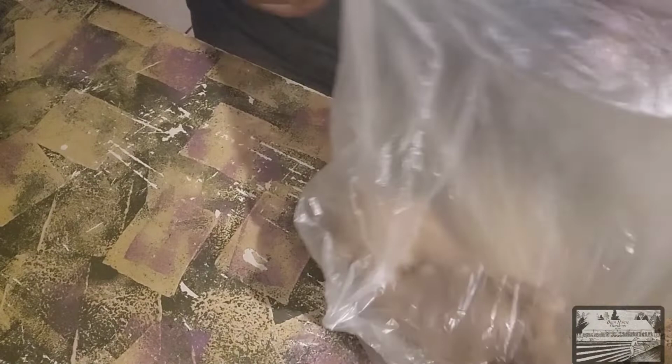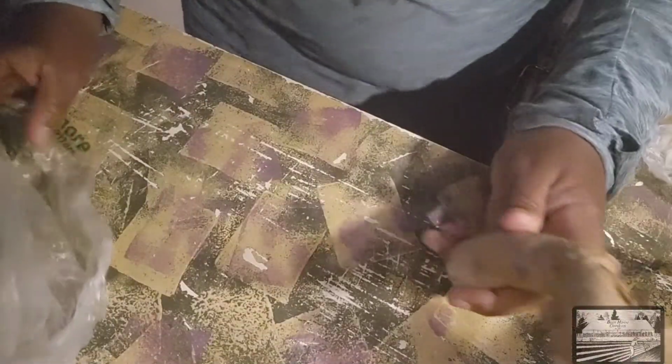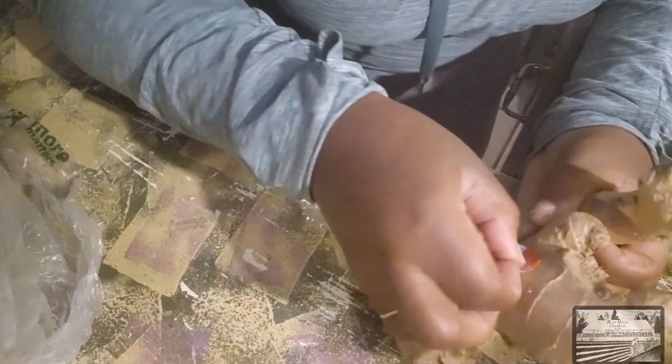Now I need to get started on the ginger. I'm going to need both of those for this one batch, but what I need to do is go ahead and get started on the fire cider for this year.